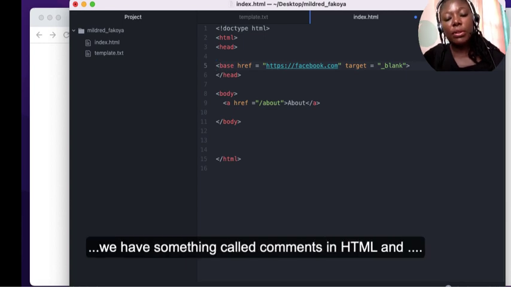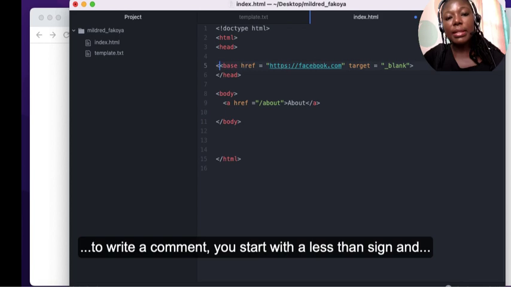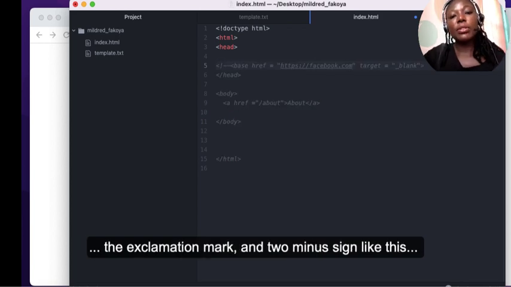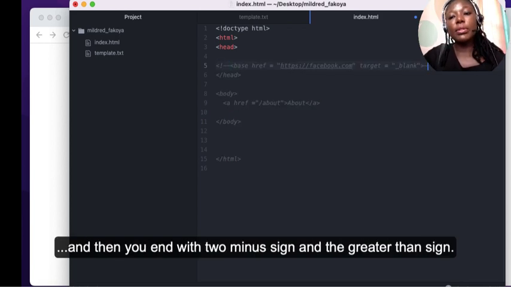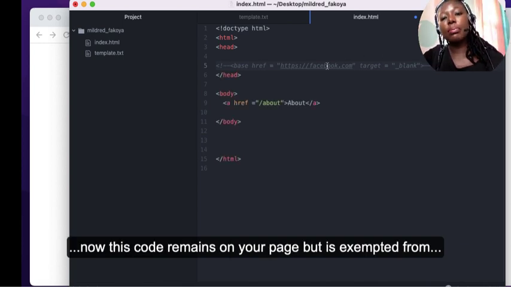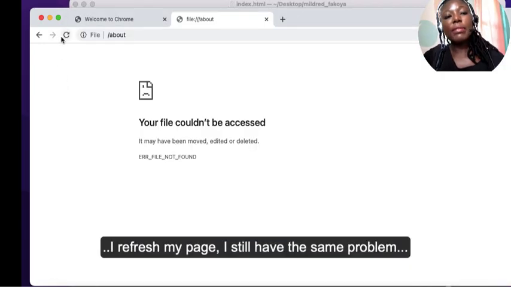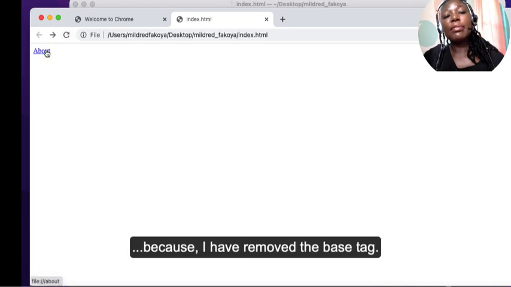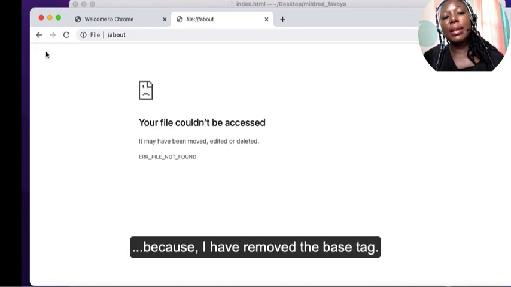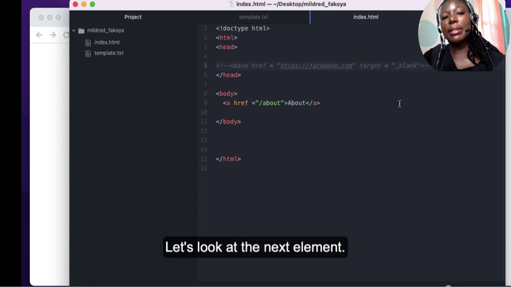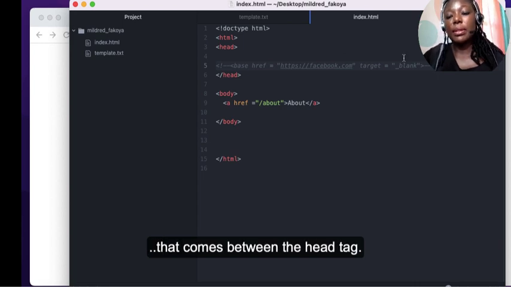To write a comment, you start with a less than sign, an exclamation mark, and 2 dashes like this, and then you end with 2 dashes and a greater than sign. Now this code remains on your page, but is exempted from execution. And when I save this, I refresh my page, I still have the same problem because I have removed the base tag.